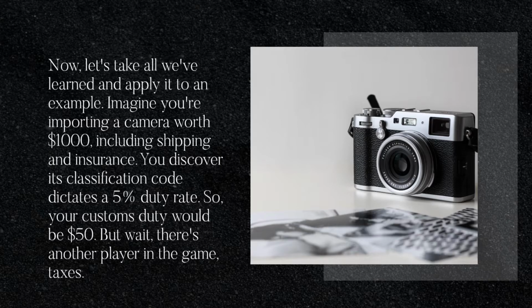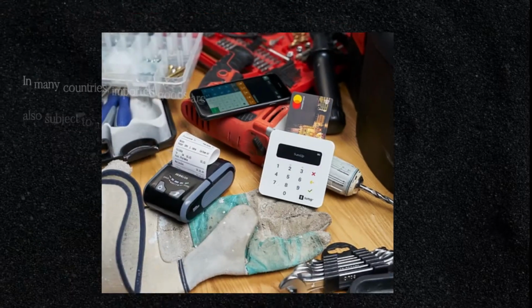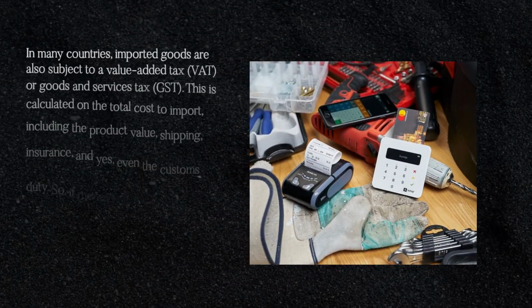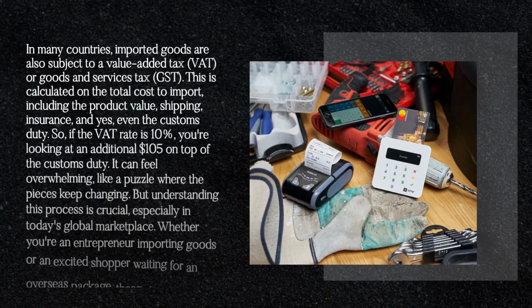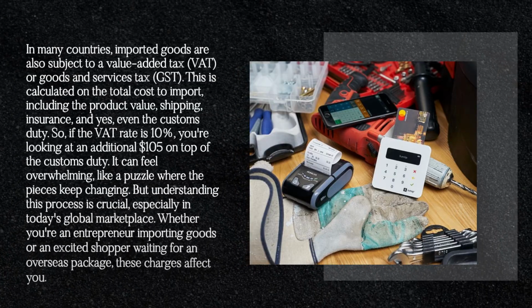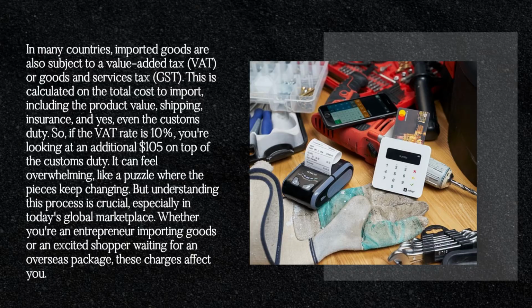But wait, there's another player in the game: taxes. In many countries, imported goods are also subject to a value-added tax, VAT, or goods and services tax, GST. This is calculated on the total cost to import, including the product value, shipping, insurance, and yes, even the customs duty. So, if the VAT rate is 10%, you're looking at an additional $105 on top of the customs duty.